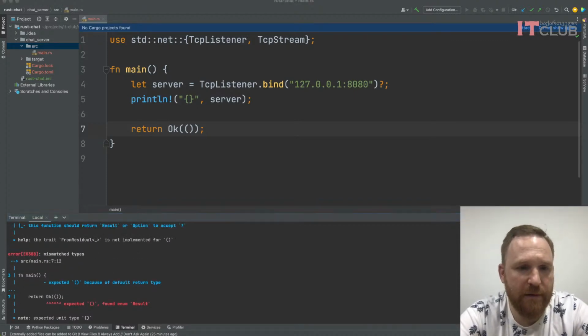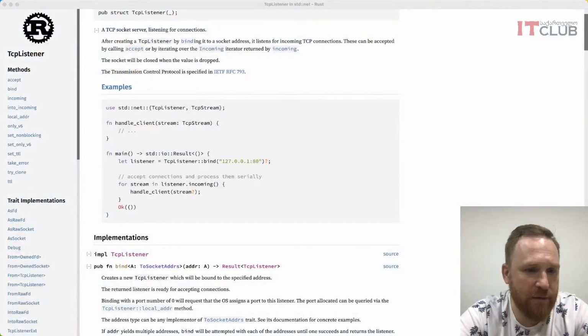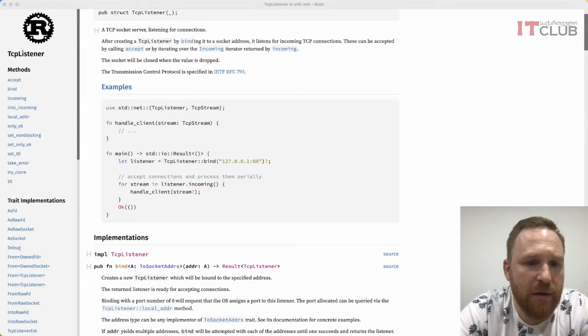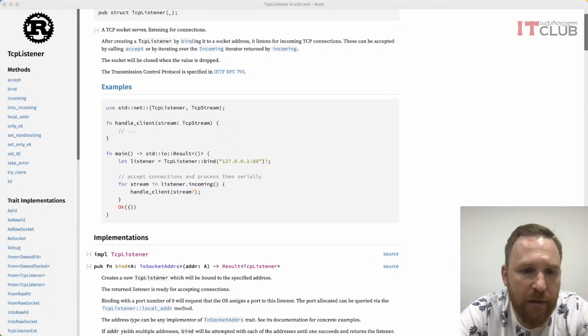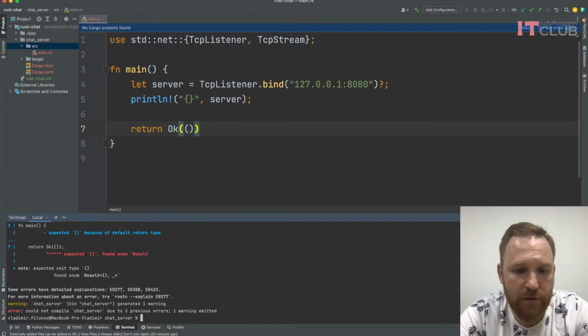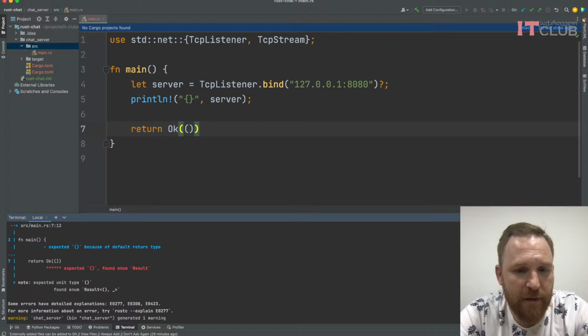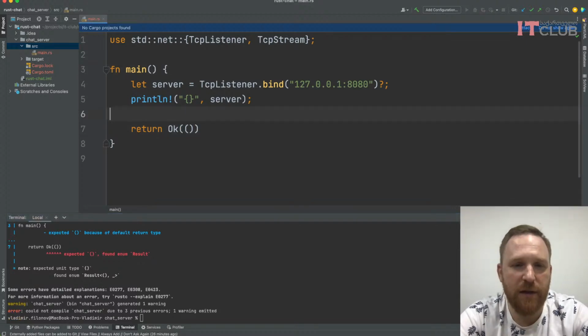Something is not right. And again, let's go to the documentation. There is no... Okay, I'm also doing okay. And let's check. No, expected. Oh, of course.